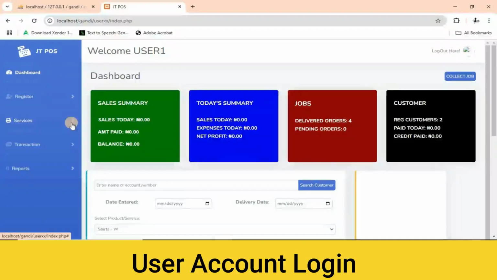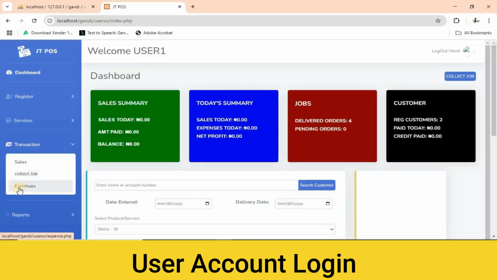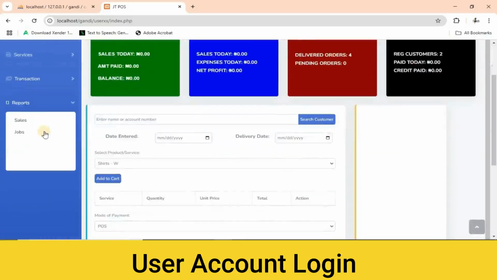He can only view sales transactions. He can view jobs and expenses, but he will only see the expenses that he made. Then under report, you can only generate sales reports and job reports.